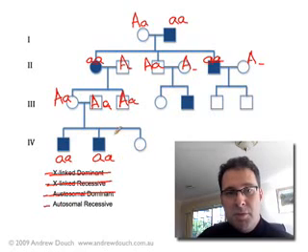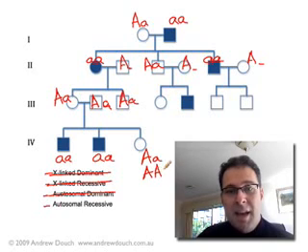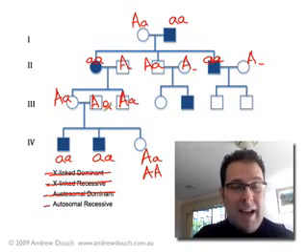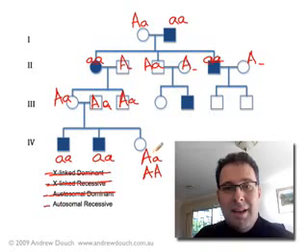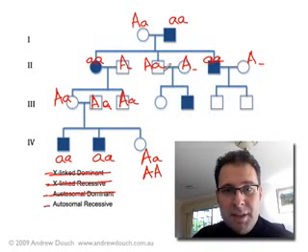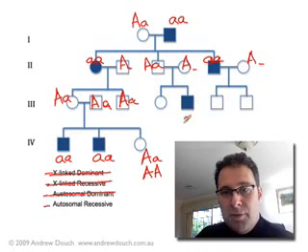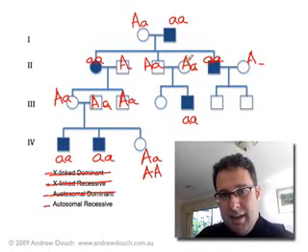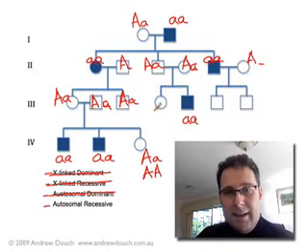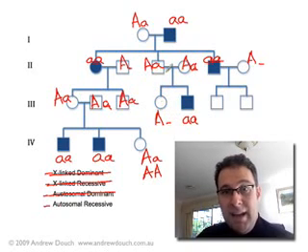Possible for one, it must be possible for the other. And of course, they both have a big A, so it's quite possible for them to be either big A. In fact, they could even be big A, big A. We don't really know, but either way, this is quite explainable. If we look at this couple here, again, the same situation. It's possible for them to have a baby who's little a, as long as this woman is heterozygous, and it's also possible for them to have a baby who has a big A.